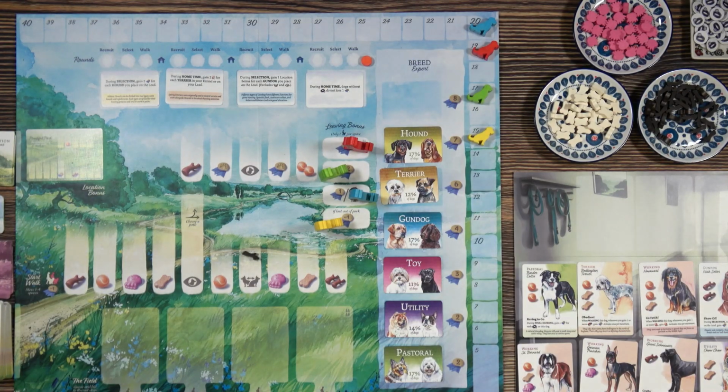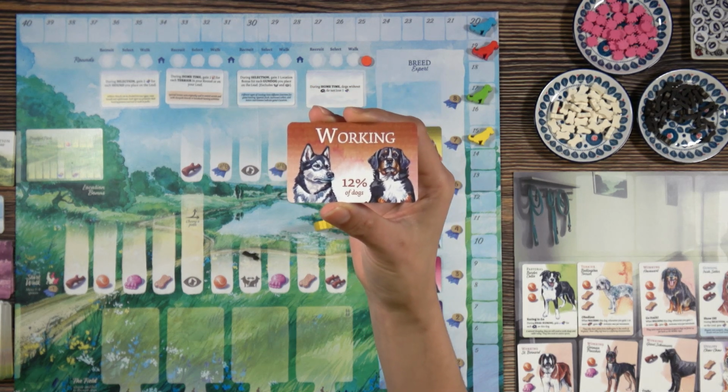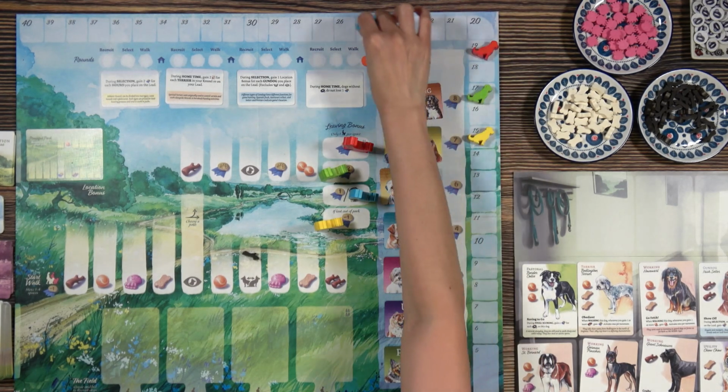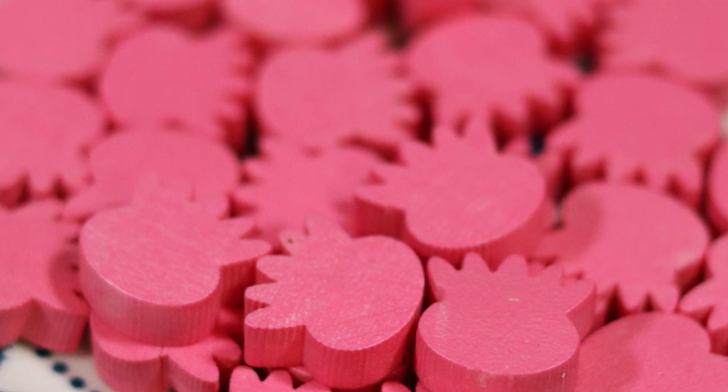What does that mean? You gain reputation if you are the player who has the most of a certain breed in a category. So here you will get 8 reputation if you have the most working dogs. Then you get 1 reputation for every 5 remaining resources. The player with the most reputation wins. Unless there's a tie, then the person who won the highest valued breed expert award wins.